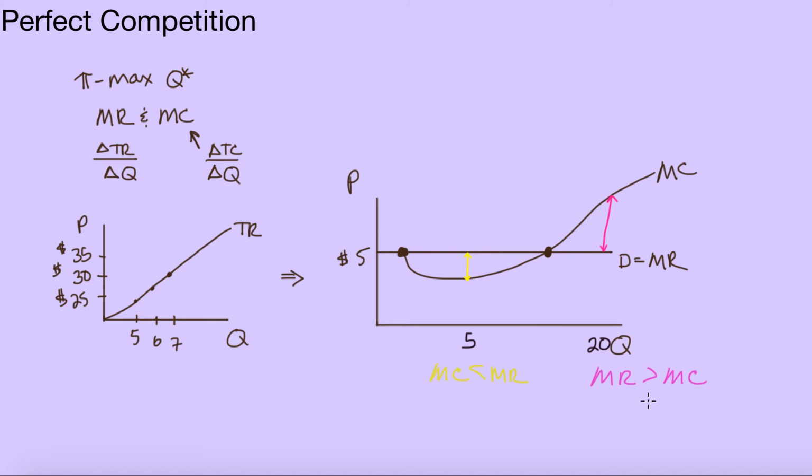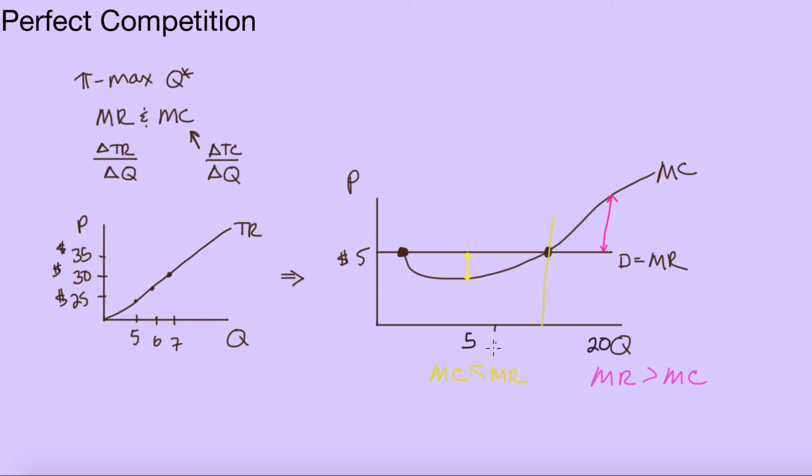Okay, so we don't want to be where marginal revenue is equal to the marginal cost. So it seems like we would want to be where the marginal cost is less than the marginal revenue, or the marginal revenue is greater than the marginal cost. But now let's think about it. We know that we don't want to produce past this point. Okay, we don't want to produce past this point. We don't even want to go 1 unit where the marginal revenue is less than the marginal cost. So we definitely would be happy making 5 units, or we definitely would choose to make 5 units.